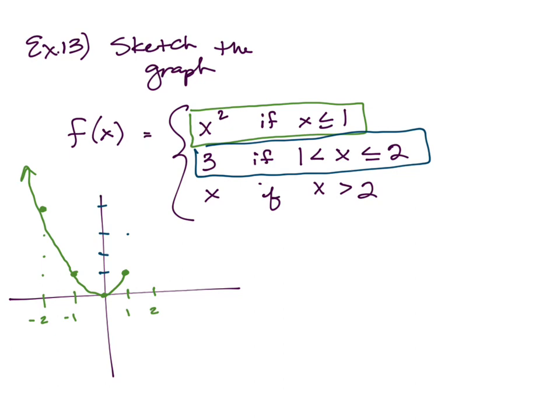So I'm going to go up 3, and then I'm going to draw a horizontal line on the interval only from 1 to 2. Also, note that x is not equal to 1 here. Note that it's just greater than. Can you see that? So at 1, it's going to have an open circle at 3. Open circle. And then I'm going to draw a line straight across. And then at 2, what kind? Closed. Right here. Color it in. Good so far?